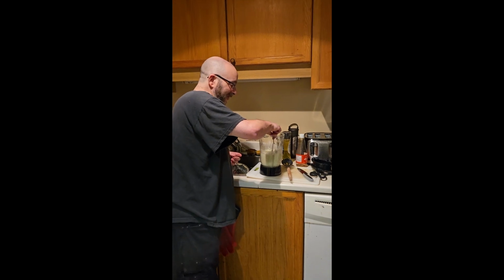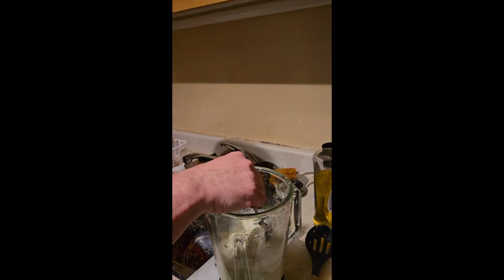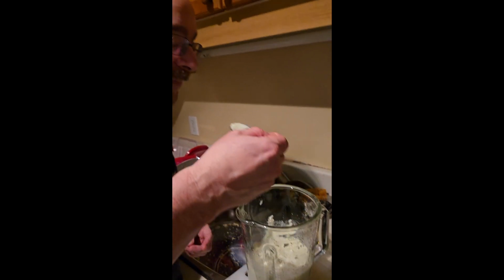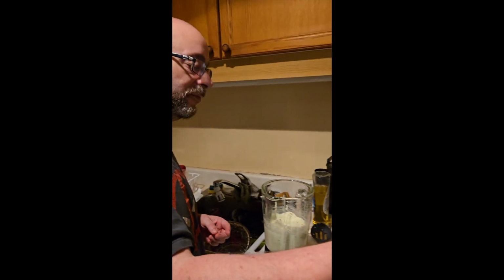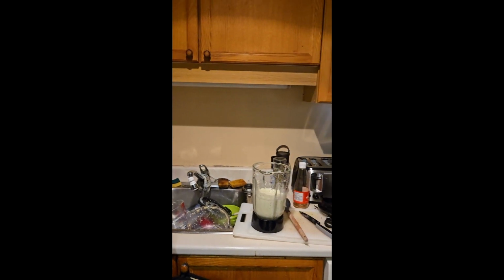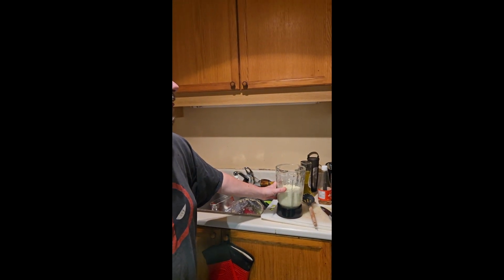Alex, if you can come in here, please. See how it's nice and creamy. It's not as thick as what I like, but it's still pretty darn thick. Mmm. Yeah, good. We're going to make that. What we're going to do is put this into a container made for dressing and put it in the fridge to cool down some, and that's basically it.